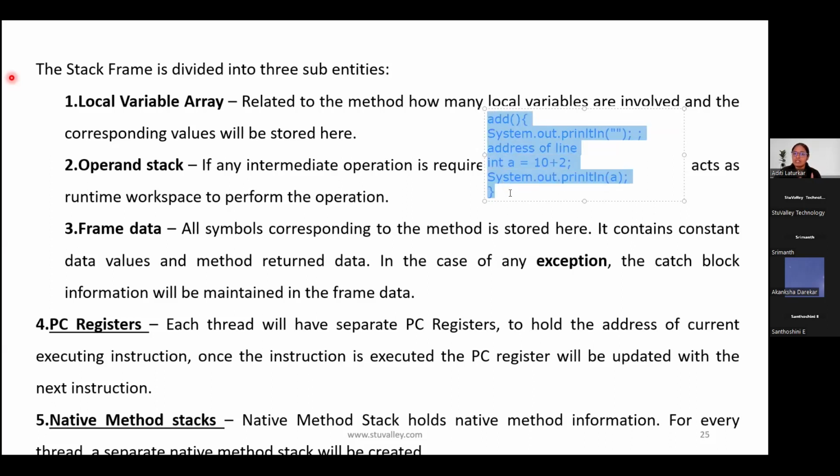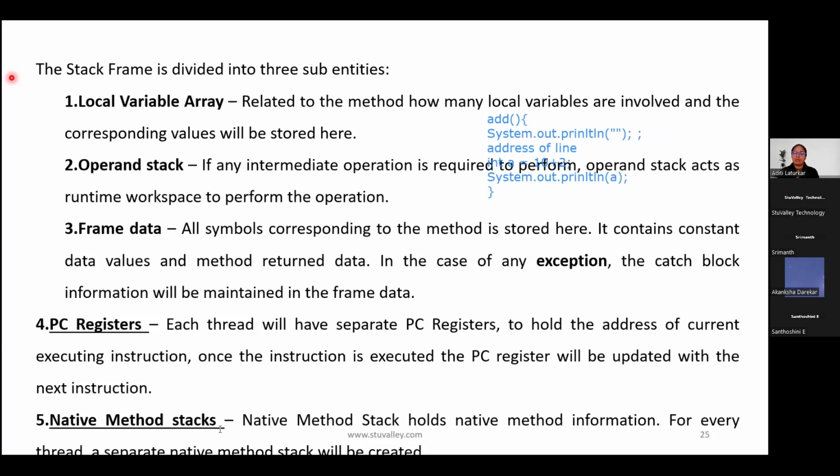If this is not an instance method, it is a normal method in your class, then this method gets memory allocated into method area, but most of the time the methods are instance methods itself. ठीक है, तो इंस्टेंस मेथड्स ही रहेंगे. अगर नहीं है तो आपका हिप एरिया में इसके लिए मेमोरी एलोकेट हो गया. All the instructions are stored into that heap area itself. ठीक है, so this is what we mean by this PC register, how it executes.